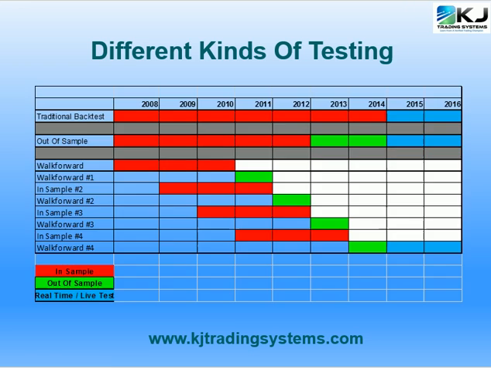The best way, though, is to do something called walk-forward testing. By doing walk-forward testing, you test for small periods of time of in-sample, and then you run on a small out-of-sample time period. And then you connect all these out-of-sample, all the green. So you can see, compared to out-of-sample, you get a lot more data with walk-forward, a lot of out-of-sample data, much more than traditional back testing. So that's why I use walk-forward testing.